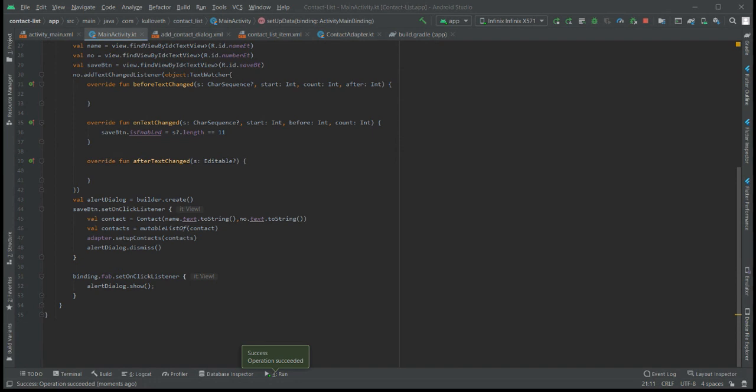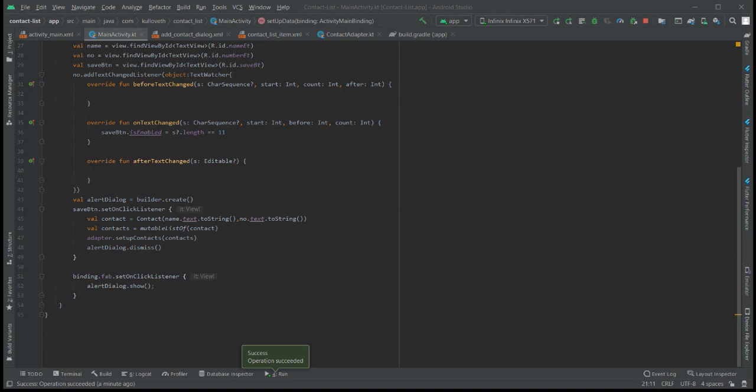So now our contact list app is up. When we click on the add button, we can add a contact with a phone number. Once it's up to 11, the button becomes enabled. When it's less than 11, the button gets disabled. So when we click on done and click on save, our first item gets added.